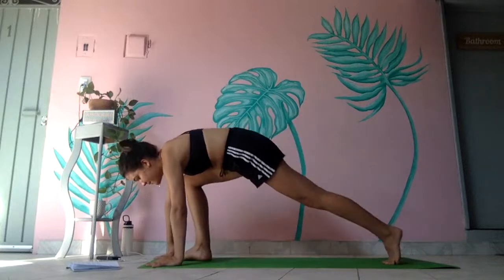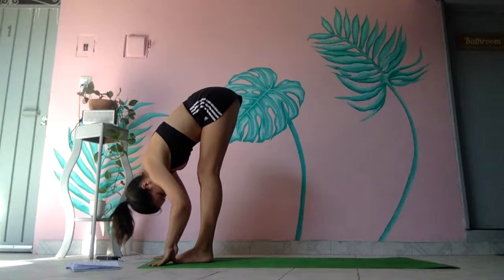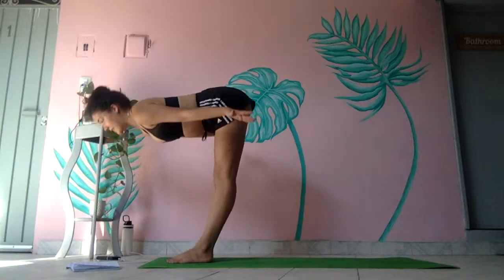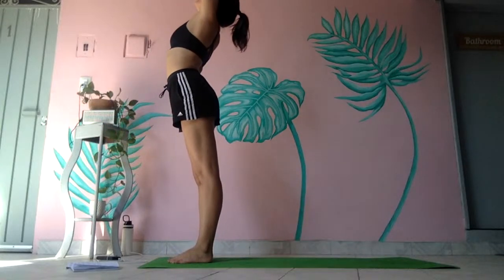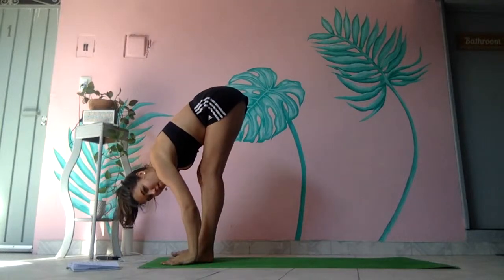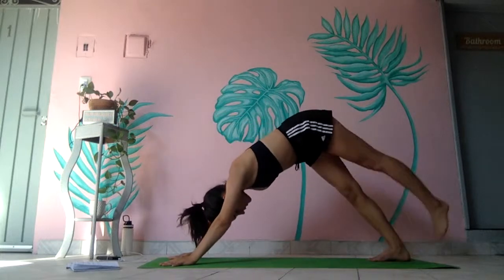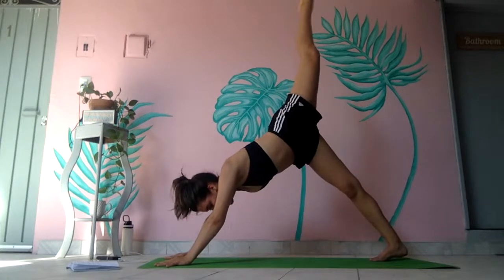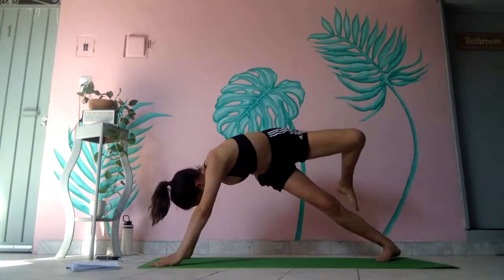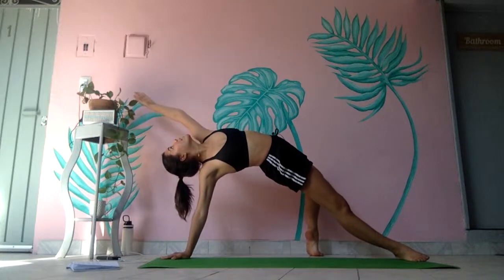Stepping to the front of your mat, forward fold. Coming all the way up to stand. And swan dive all the way down on your exhale. Stepping to another downward dog. Left foot comes up in the air this time. And you can either keep it here, or you can fall over that left side, pushing up into wild thing.